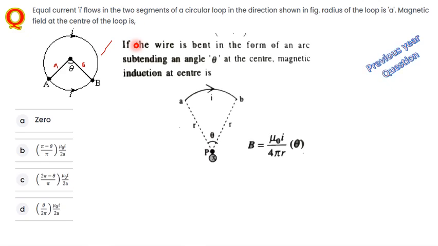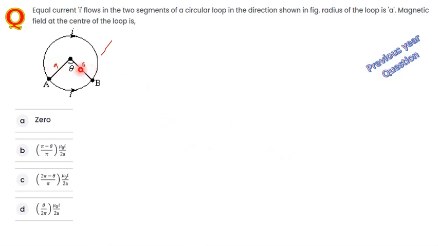See here, if the wire is bent in circular form, the formula is B equal to mu naught I by 4 pi R, where R is the radius, and theta is the angle between the two segments. Here the angle is 2 theta. Remember this one, mu naught I by 4 pi R. In the previous problem, the magnetic induction was mu naught I divided by 2R, where pi won't be there and N will be there. Here, instead, it is mu naught I by 4 pi R. Remember this formula. Now in this case, the radius A will be given.